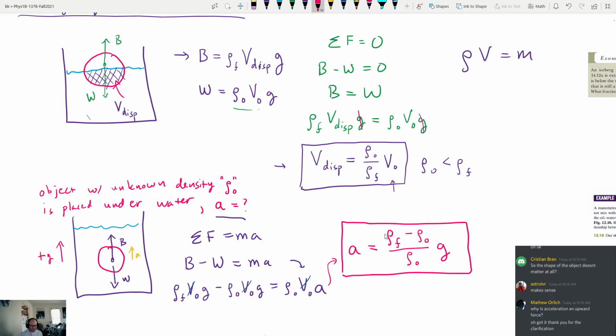So this equation says, if I take the density of the fluid, like the density of water, we'll use some examples right here. Let's use the density of water. So let's say that this is a piece of ice. Is the density of ice less than or greater than water? It's less. Can anyone look it up for me real quick? I think it's like 980 something, but can someone look up the density of ice for me real quick? So let's let the fluid be water, and the object is going to be ice.